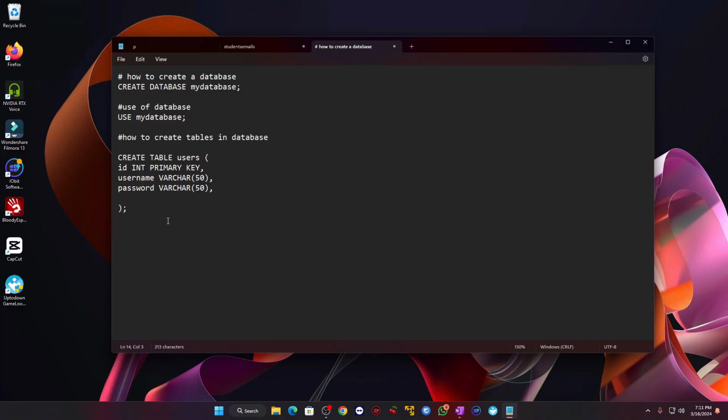The column typically holds the usernames of the users, that's all. And password is another varchar 50 column, usually storing hashed or encrypted passwords for the user's authentication. This is how you can create a table inside any database.